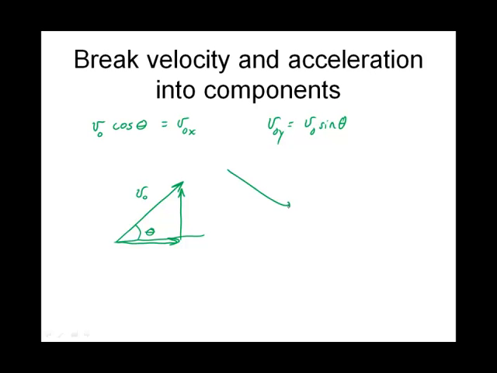Now if the ball were shot down, then v0 would be in the fourth quadrant, and the y component would be negative. So be careful of your signs. The only acceleration in this problem is the acceleration due to gravity, and that's in the downward direction. So g is in the minus j hat direction. That's the only acceleration. So this is the acceleration in the y. There is no acceleration in the x. And therefore, since there's no acceleration in the x, the x component of the velocity is not going to change. So this remains that value all the time. So the x component is v0 cosine theta, and the y component is v0 sine theta. Again, that's only because theta is measured with respect to the horizontal. If theta were measured with respect to the vertical, you'd have to make some changes here. So be very careful about where theta is measured and in what direction the velocity is taking place.